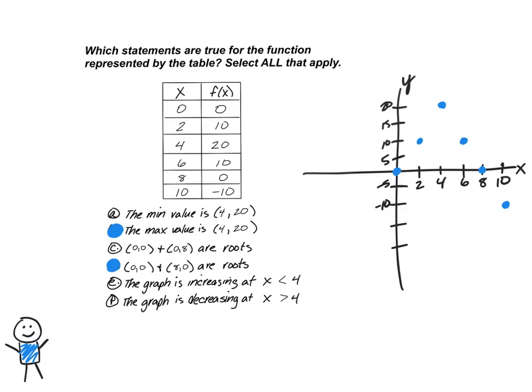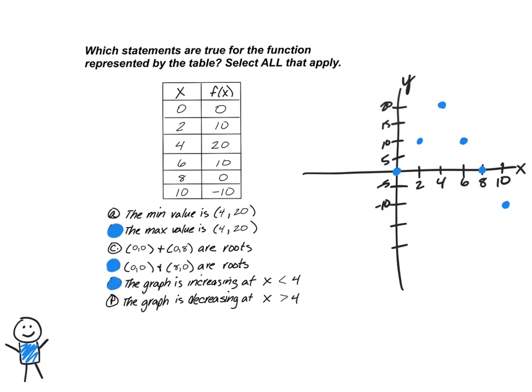Let's look at the last two parts. The graph is increasing. Increasing means from left to right, it's going up. Decreasing means from left to right, it's going down. But we're looking at a specific range, when x is any value less than 4. So we're only looking at this part of the graph from 4 and to the left. Is the graph increasing for all the values that are less than 4? I would say yes, because as we go through these values, which are less than 4, and 3, 2, 1, and 0, the trend is going up or increasing. So I would say that choice E is correct.